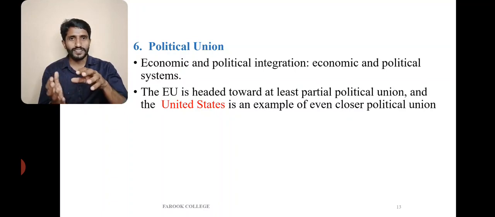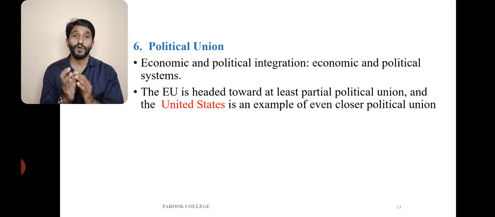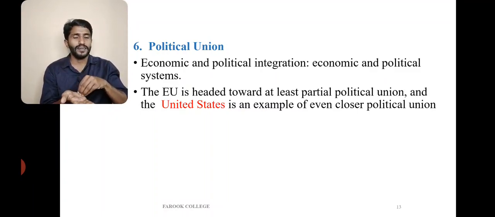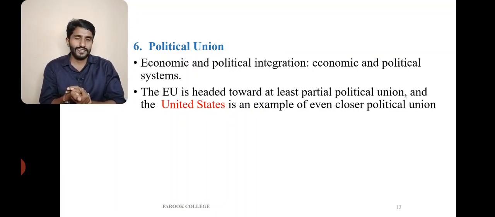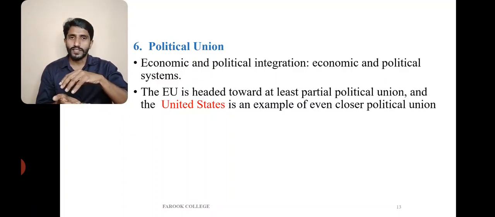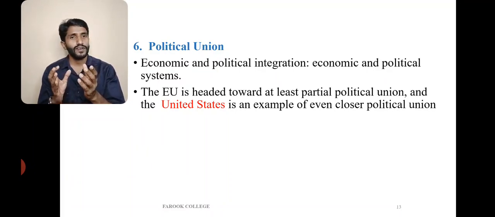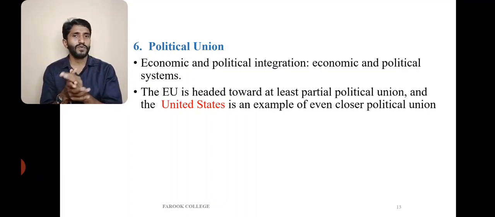But the United States, if you're considering the United States of America as the integration of different states, we can say that it is an example of political union, because there are different states in the US. So the United States of America is the integration of all these states. Even though it is one country, we can say that this is an example of political union, where they have the same kind of political systems and economic systems in all the states. But normally we consider economic union as the highest form of economic integration. But when we consider the political system also, then we will say that political union, or economic plus political union, is the highest form.